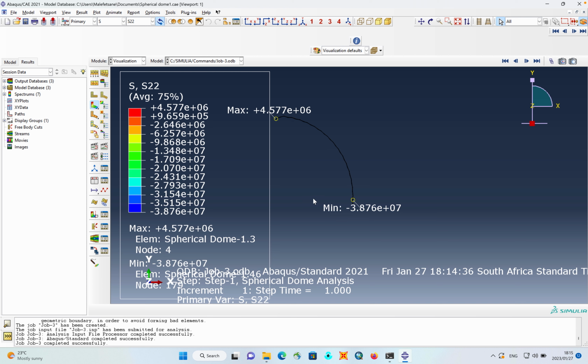Okay, and let us also be aware that the stress units here are in pascals because we used meters. Abaqus uses newtons and meters, so it's going to be newtons per meter squared, because it's stress, which is what, pascals.